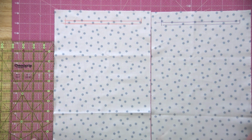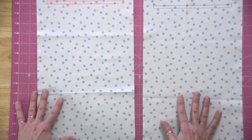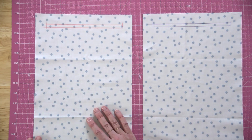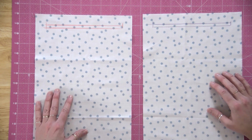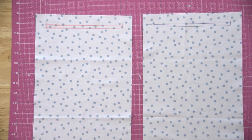Okay, now I do not usually interface my zipper pockets. I find that they work just fine, not interfaced, and I want to save a little bit of money. If you're selling your bags, you may choose to interface the pocket pieces, but just know that in my patterns, usually I don't interface the pockets. Unless we're doing like a slip-in pocket, then I might.